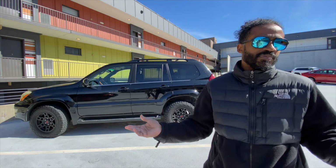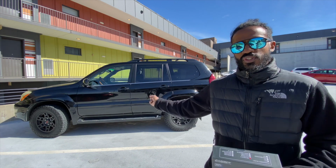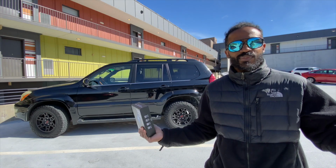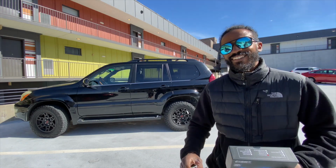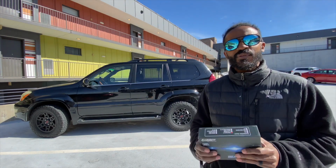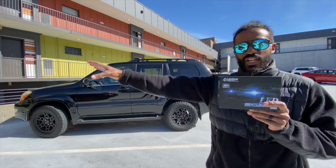Long story short, we drove this truck up to Catalucci Ski Resort last week. I don't know why I say Cataluna, like it's Barcelona or something. Anyway, we drove it to the ski resort, and it was night and it was dark, and we were like, man, we really do need some improved headlight projection going on here.